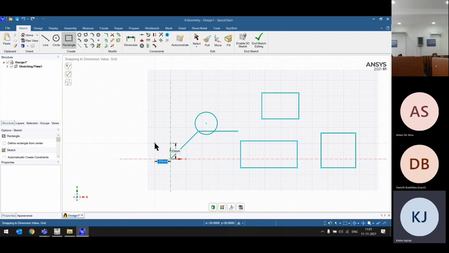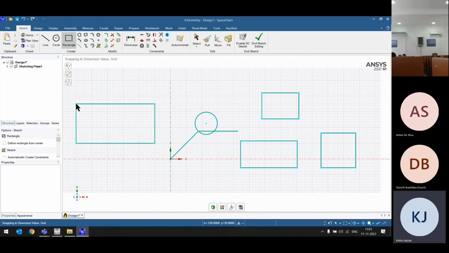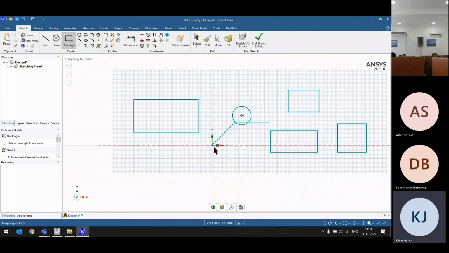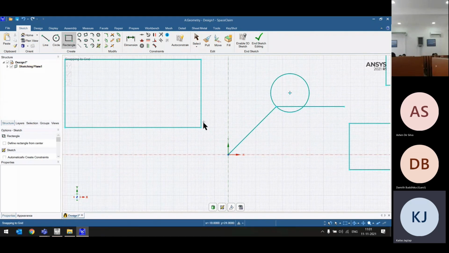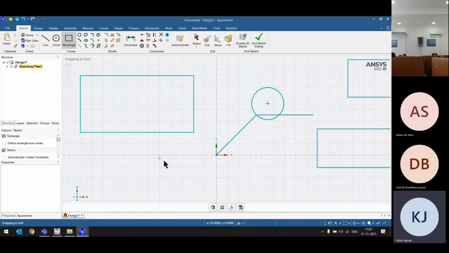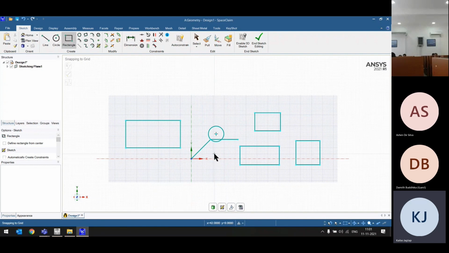And this is 20. You can see the pointer automatically goes to that particular place, and you can give the dimension. Let's say this is 100 and this is 50, and enter. The rectangle is created. Now I can say this rectangle is at 20 from the x-axis and at 20 from the y-axis. So this is how you can take a reference, and this is how you can create a rectangle.